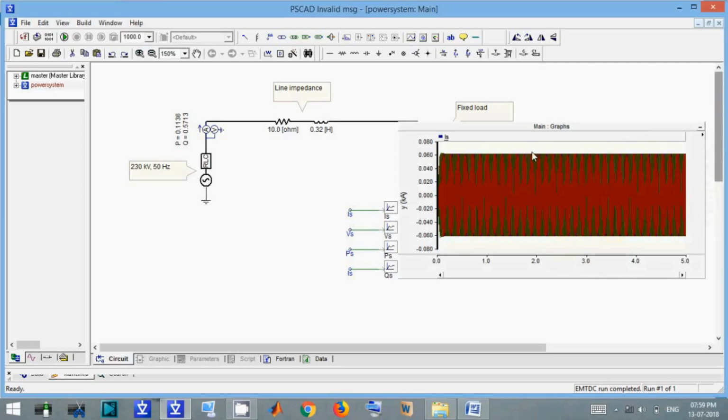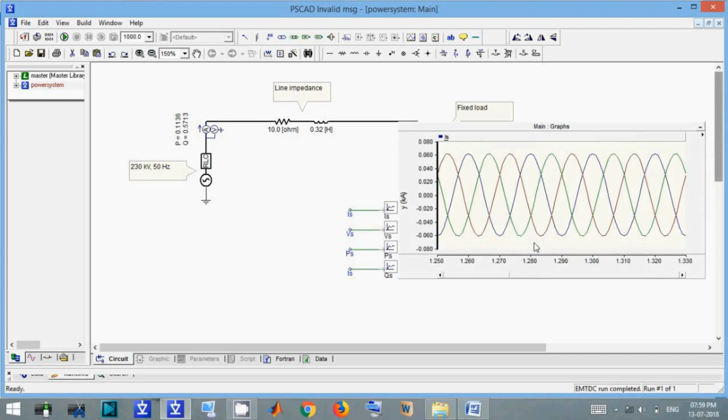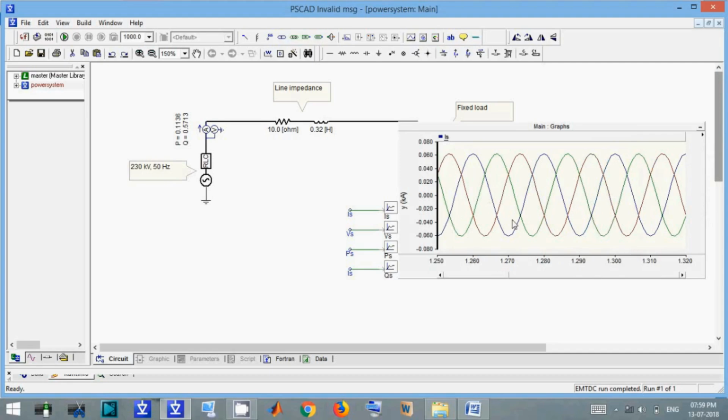You will find this, and if we just magnify this, you will see three-phase sinusoidal current, right? And magnitude is 0.02 kiloamps, means 20 amps.